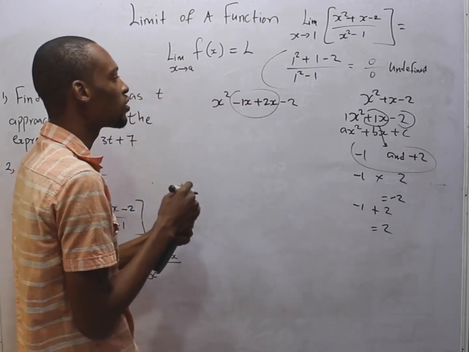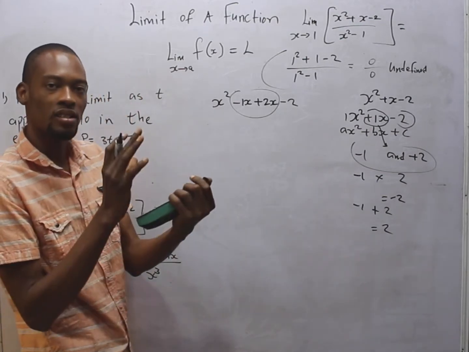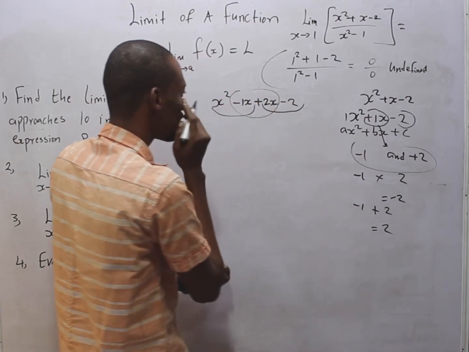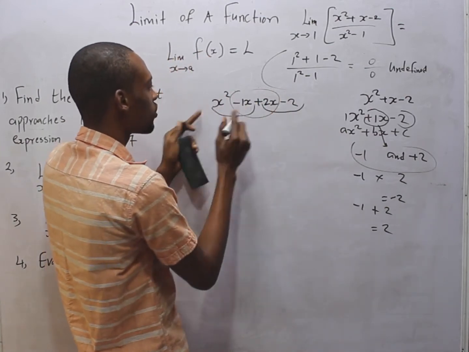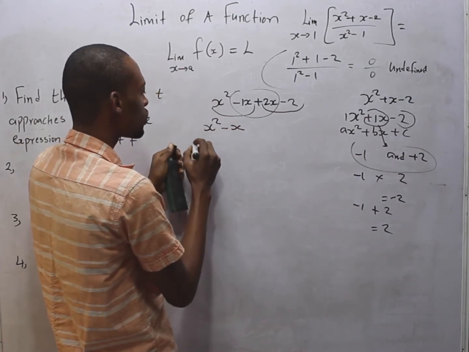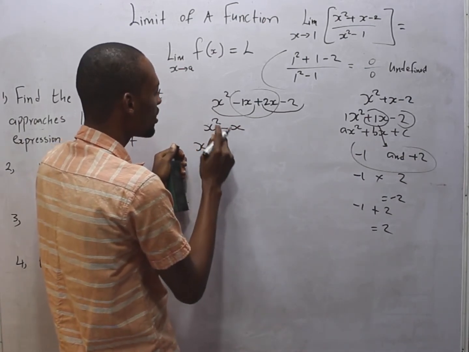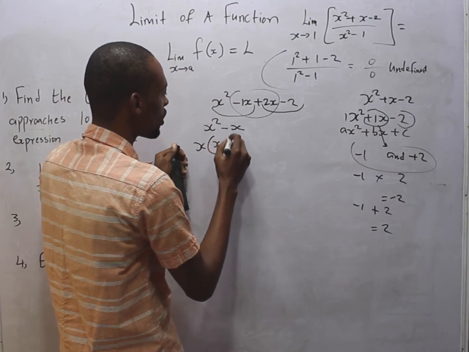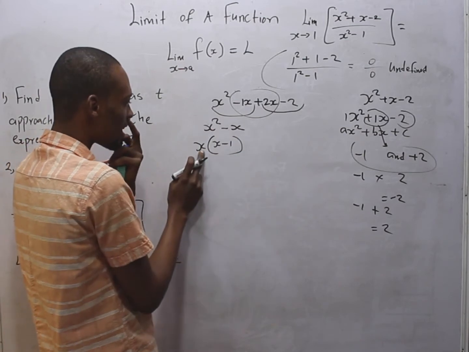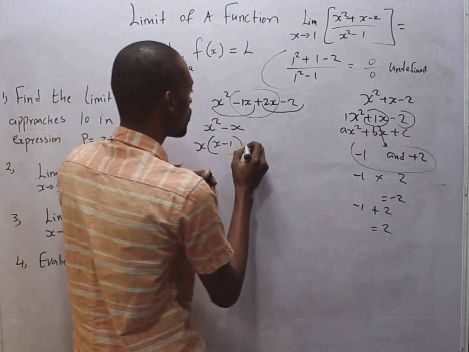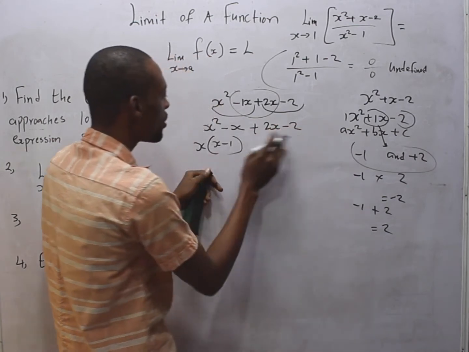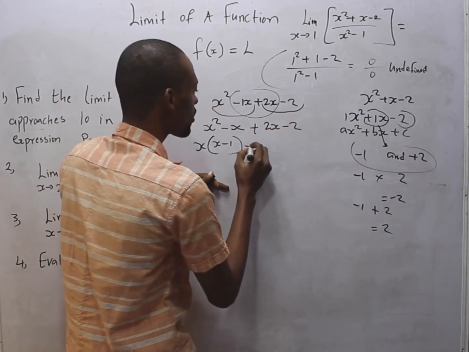It is here. So 1s, we factorize by grouping them. We group here and here, and here and here. What is common between these two? Between s squared and s, s is common. So we simply pick s, the remaining is s minus 1. s squared divided by s is s, minus s divided by s is minus 1. So here, plus 2s minus 2. 2 is common between them. So we simply take plus 2.